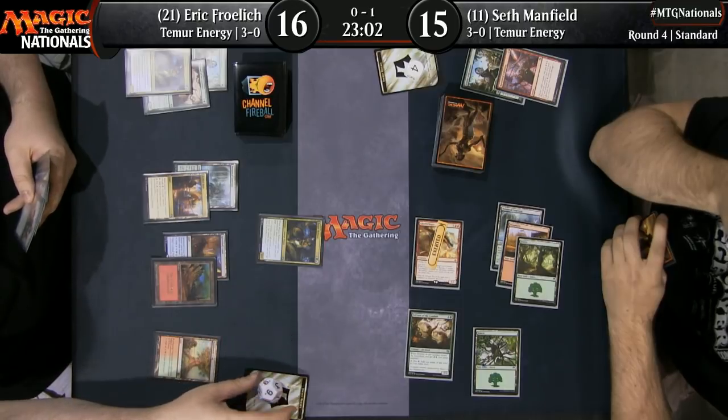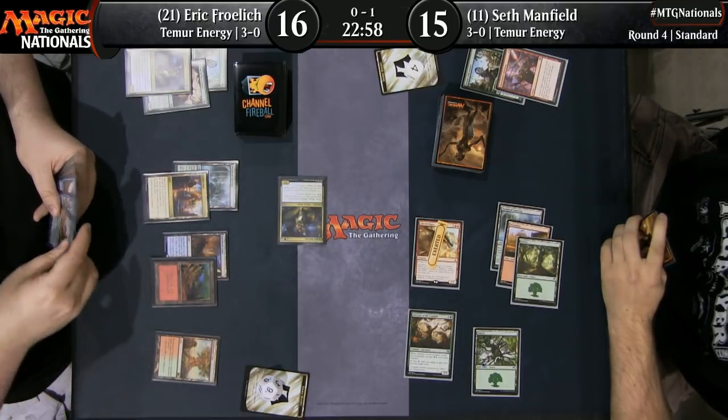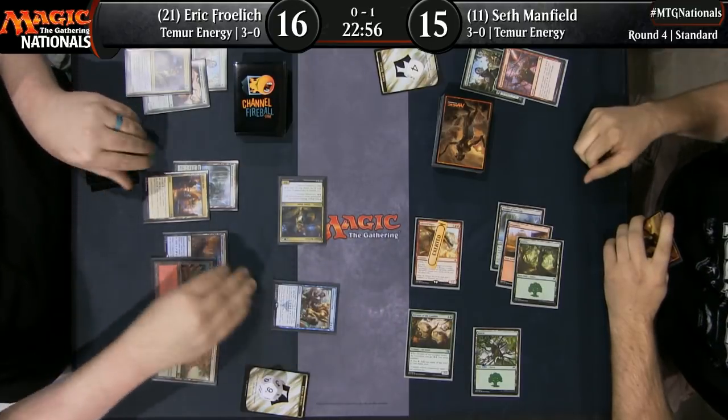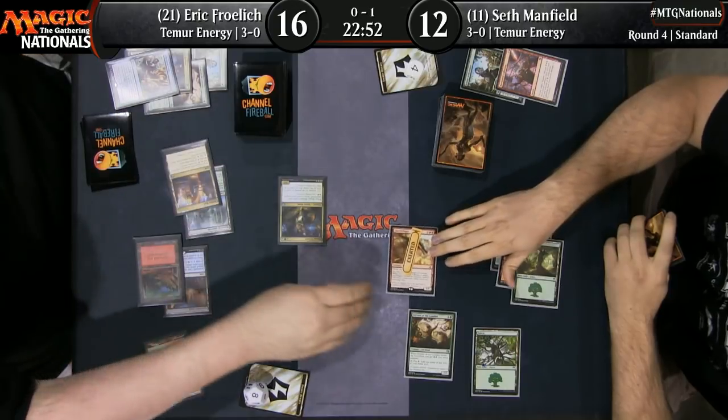There we see a Glorybringer for Seth Manfield taking down a Rogue Refiner from Froehlich. Froehlich will get in with a Rogue Refiner of his own. And there you said it, Confiscation Coup on the Glorybringer.